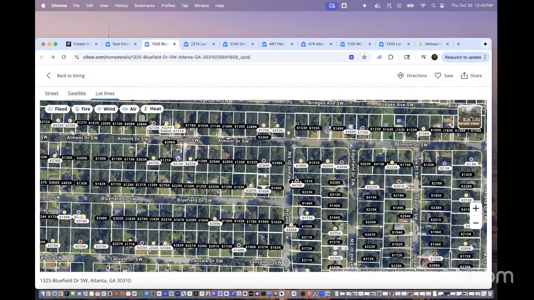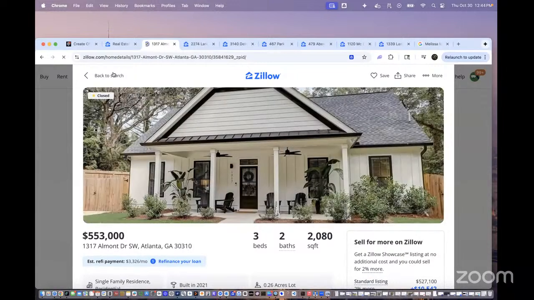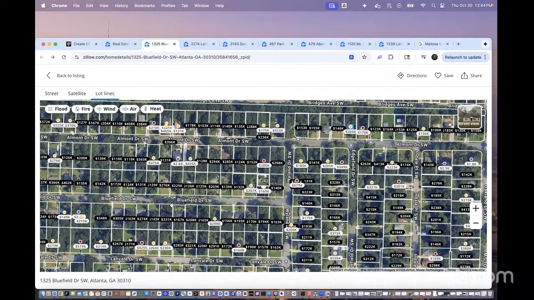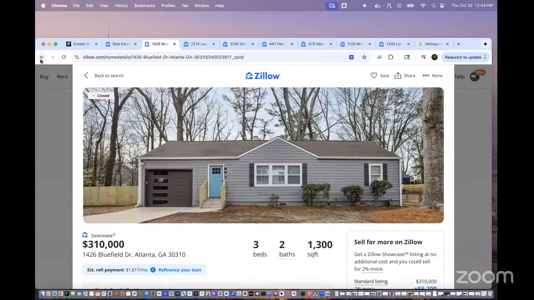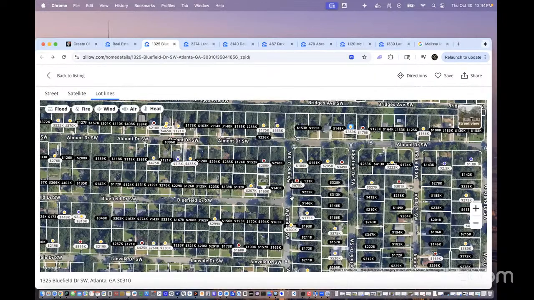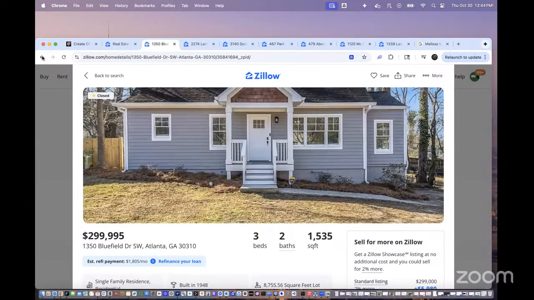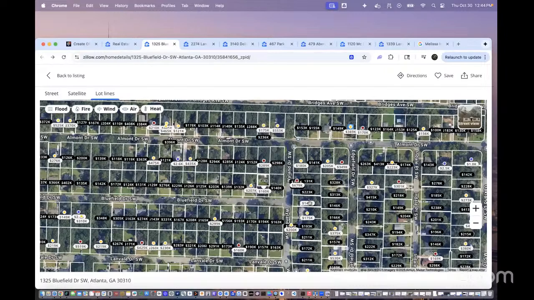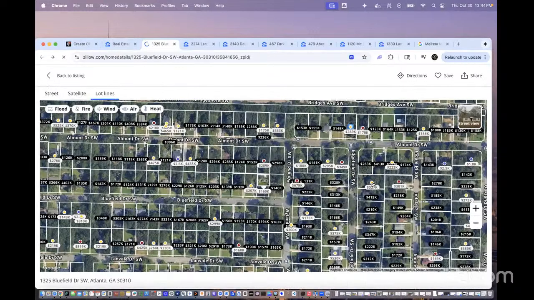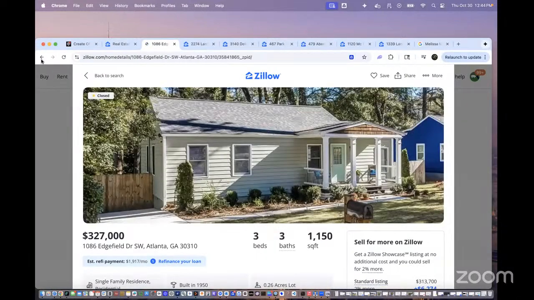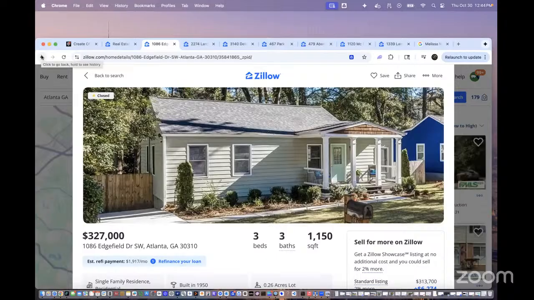Let's try higher. Okay, so go lower. Let's try 310. 1500. We're closer. So 310 is close about here. No, too far. 375 maybe. 14, not so bad. Too far out. 327. There we go. 327. I'm just gonna round it off as 300, 310.